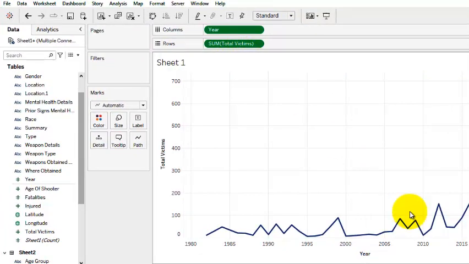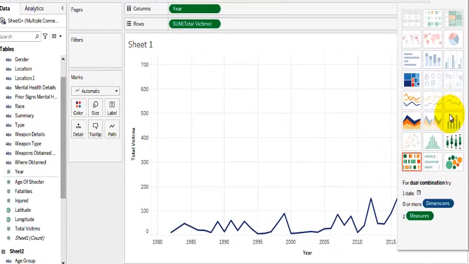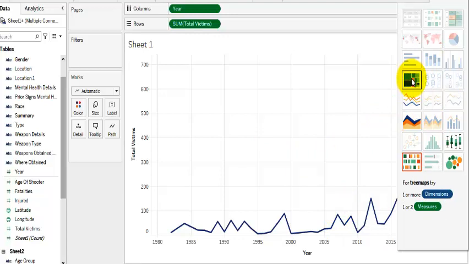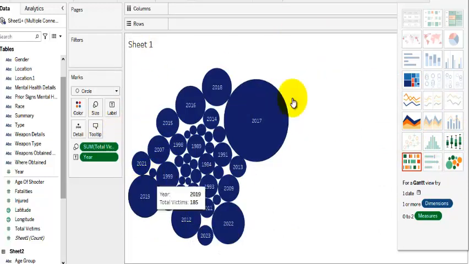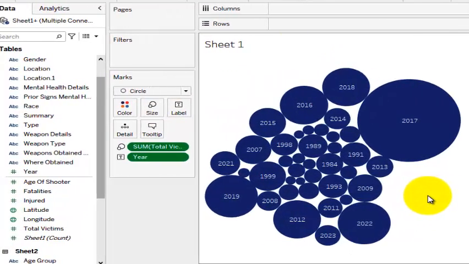Now in this particular panel I have various visualizations, and we can see that this is a line chart. You can decide to click on any of these that are active. Now you can see the various years. This tells me the various years that gun violence in the US actually occurred.